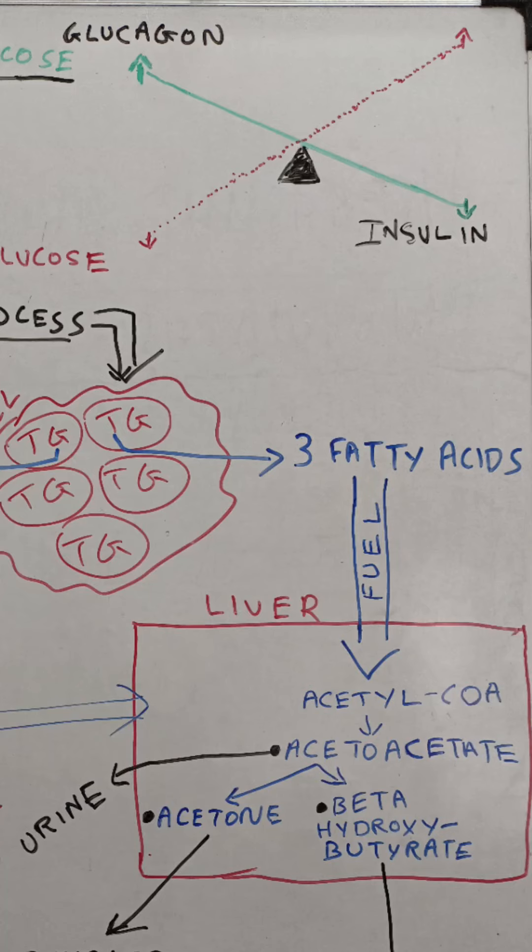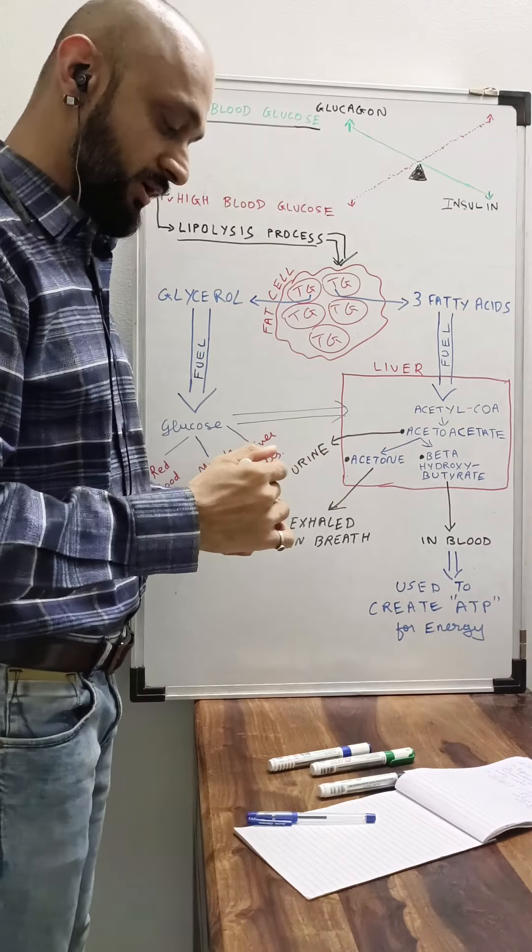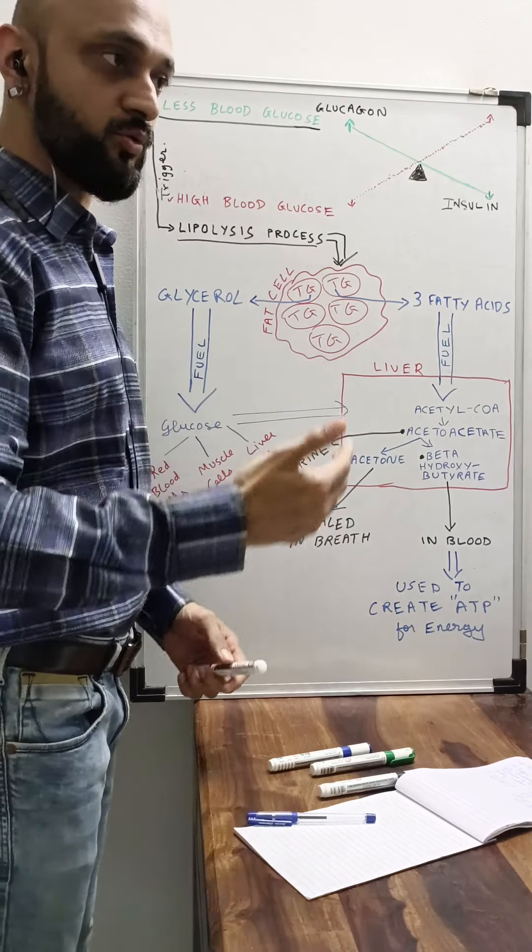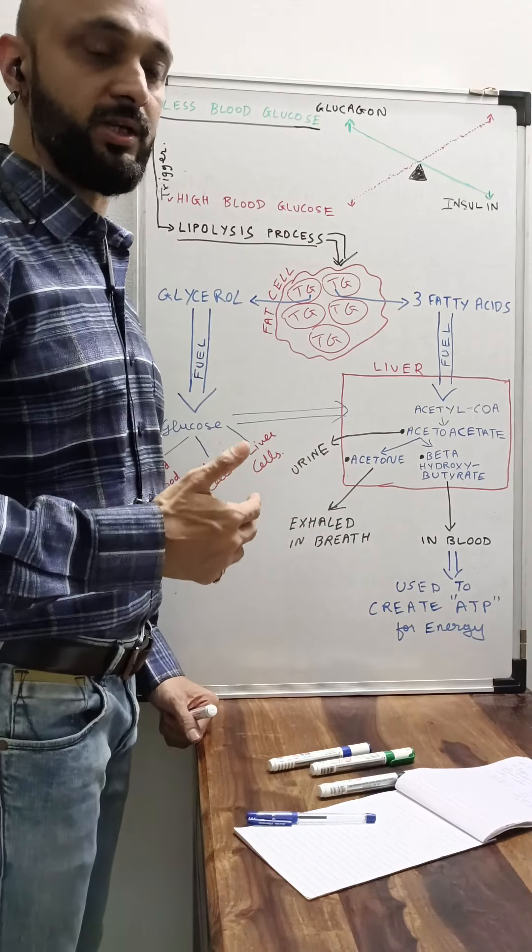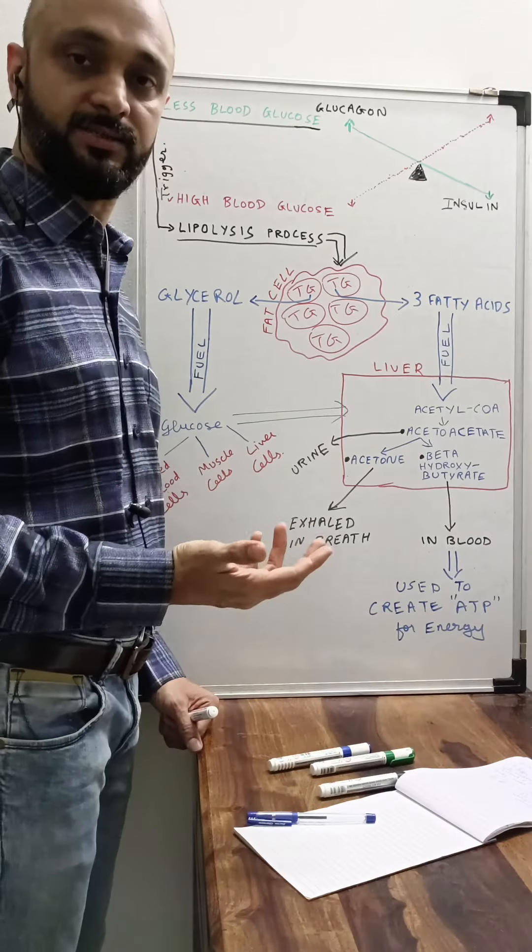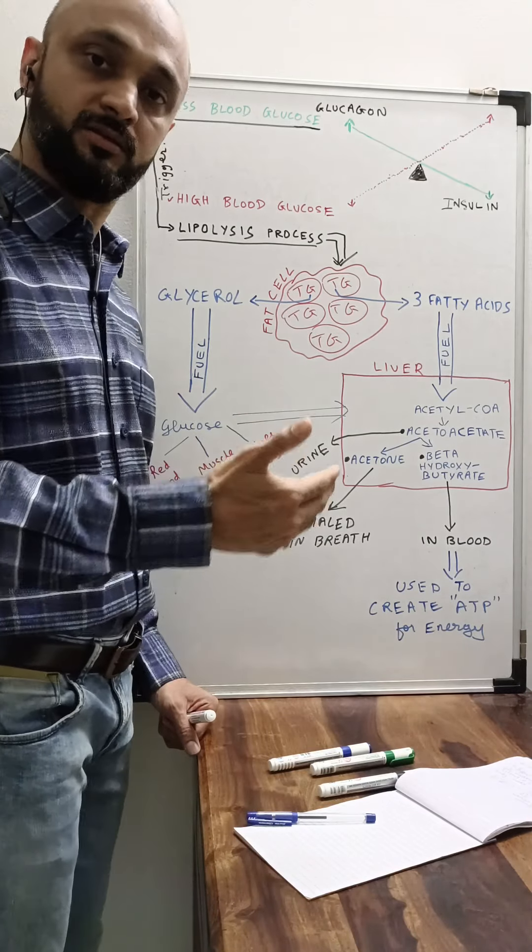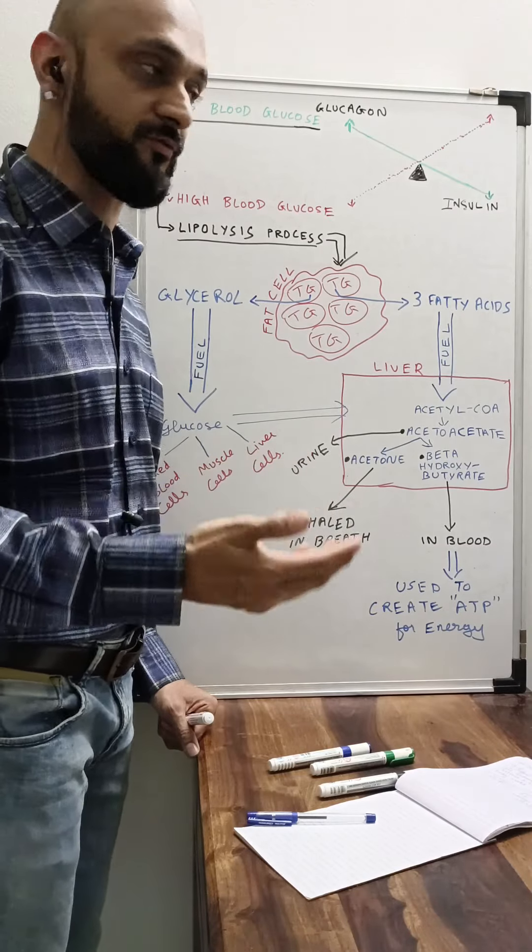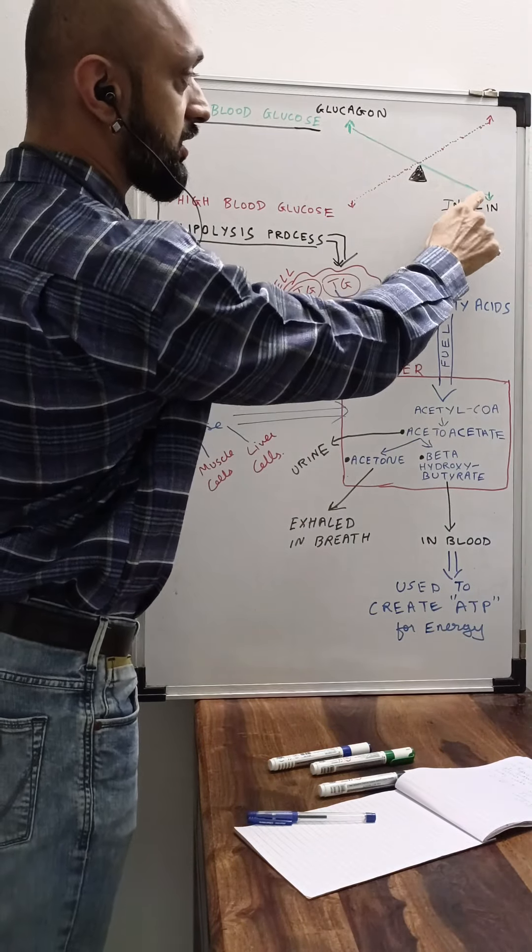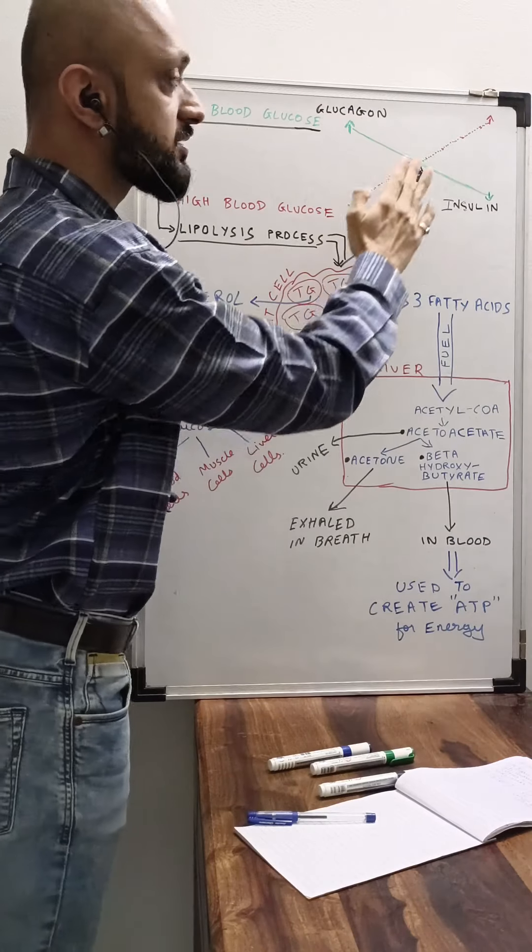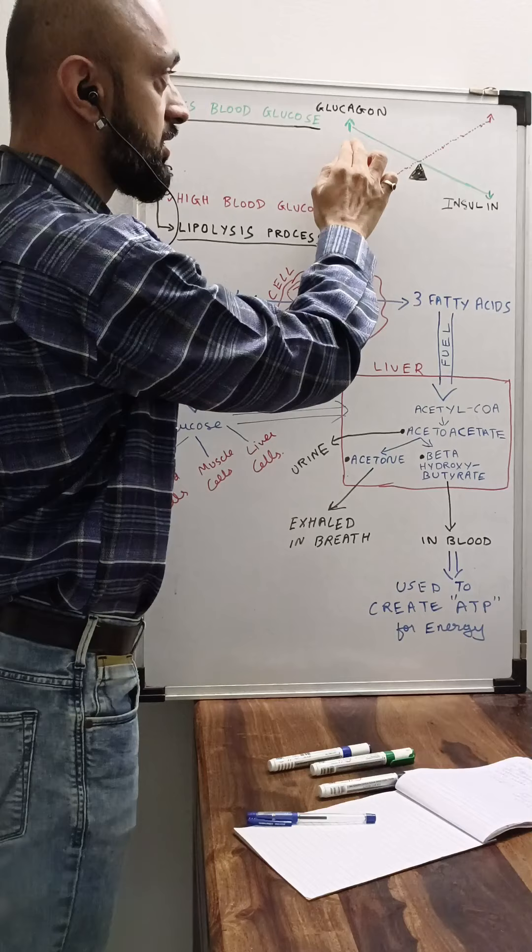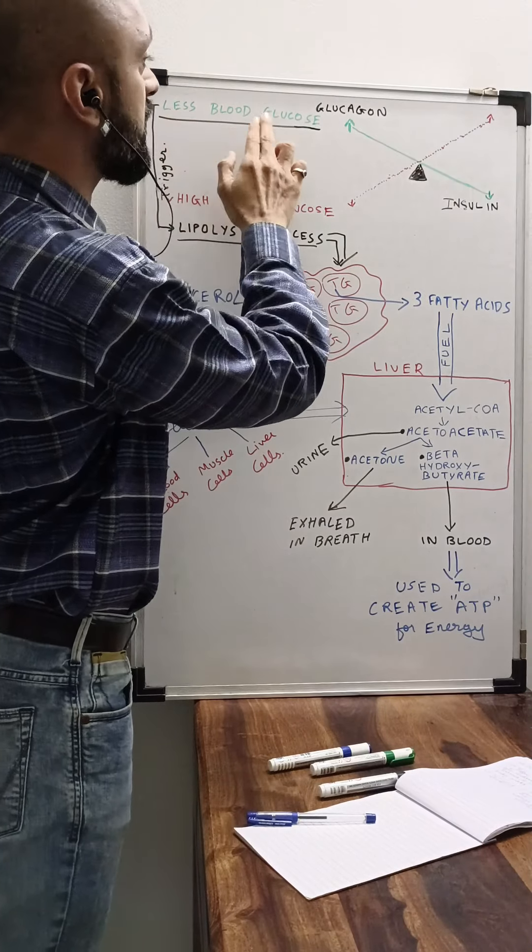Why is it good? We all feel that when the blood glucose level goes down the body lacks energy. Yes, definitely it lacks energy, and that is where this process starts so that the body can utilize the stored fat. Now let's consider this situation with the green line. Consider this as a seesaw that can happen both ways.